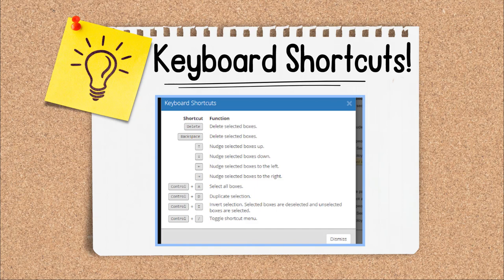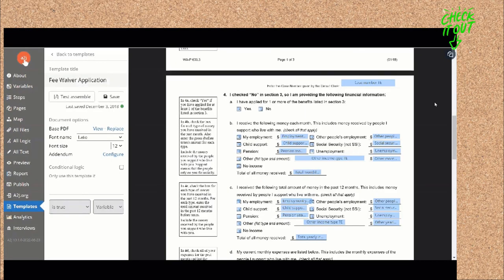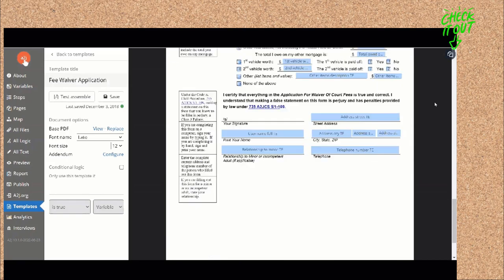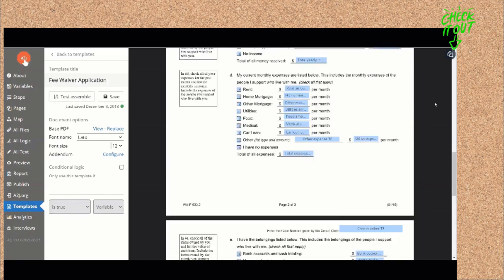Then all of those minor editing changes that you want to do to the fields to get them to line up exactly or to duplicate them can be done more easily. The included keyboard shortcuts allow you the ability to duplicate, delete, and nudge variable fields. The PDF DAT supports multiple page PDFs as well as single pages.